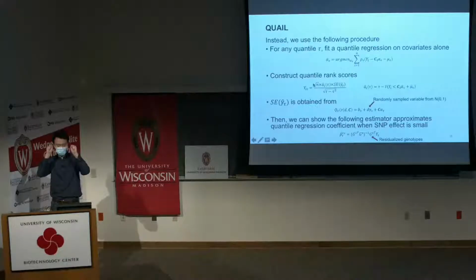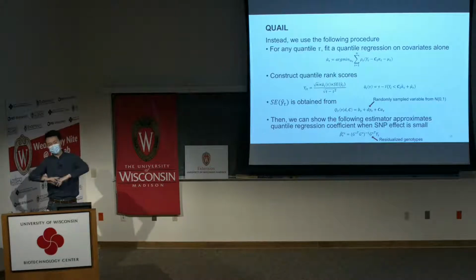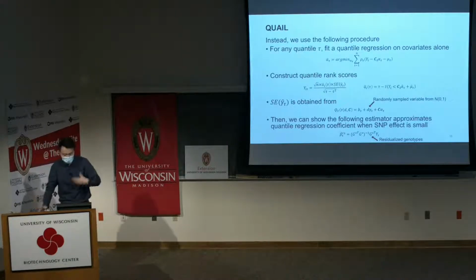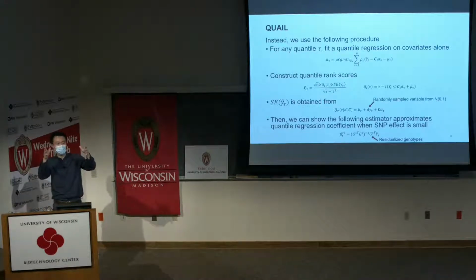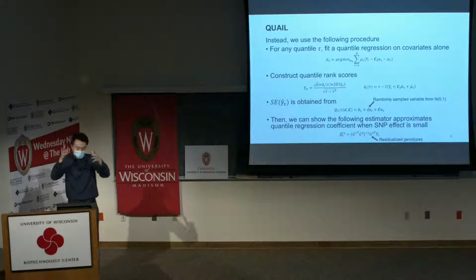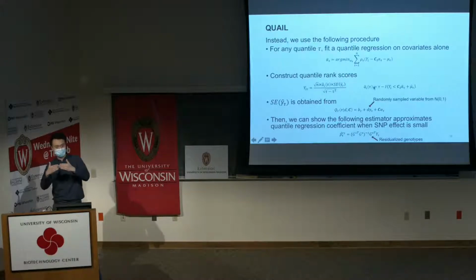So hopefully this is intuitive enough, but not necessarily intuitive, but at least you understand what we're doing. So I'm going to give you a little bit more intuition of what exactly we're doing here. The idea is, in the second step, we're trying to develop this quantile rank score. The idea is basically Jiaxin dug up this ancient text, by that I mean a paper from the 70s, maybe not that ancient. But the idea is you can have a very good approximation of the p-value or the test statistics of quantile regression if you dichotomize your phenotype.